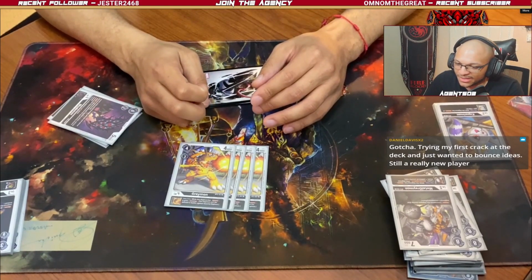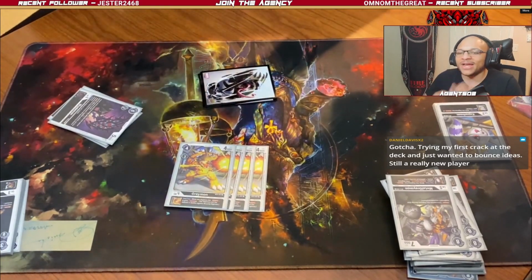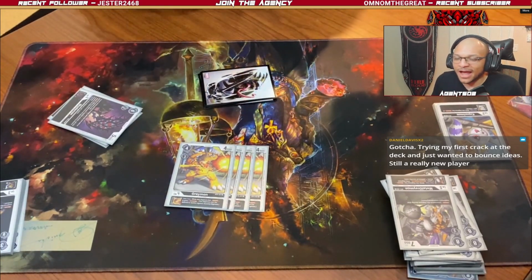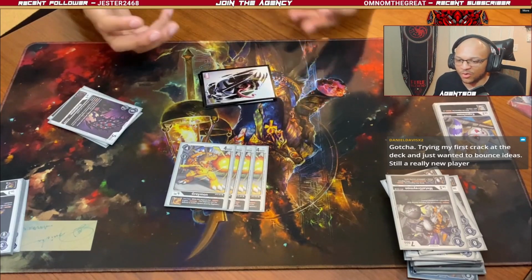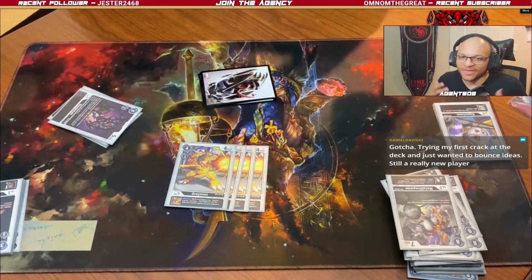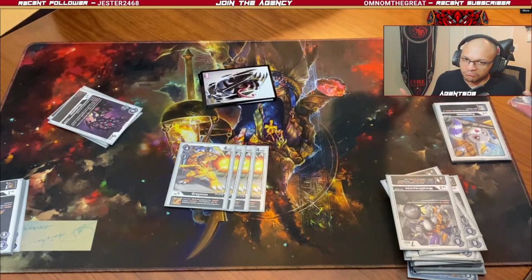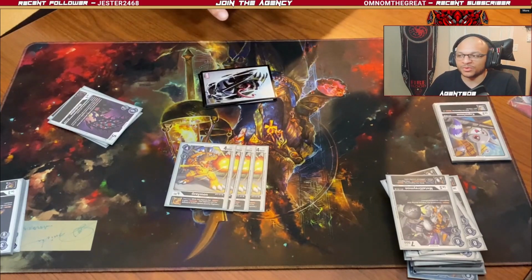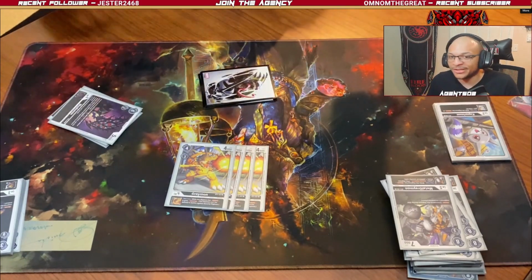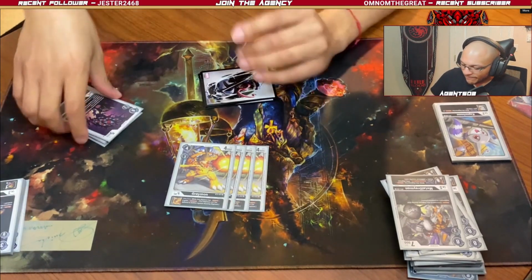Trying my first crack at the deck and wanted to bounce ideas. Still really new. Got you. Yeah, Daniel, I think that it's not a bad idea. I think the issue you're going to run into, though, is that 13k DP threshold. While you'll hit it, the question becomes, do you hit it enough that it's worth it without adding in extra cards to take up more space? If that's your win condition, I think you could totally do it, but at that point, it becomes what you build your deck around, and I think that would be viable. But yeah.